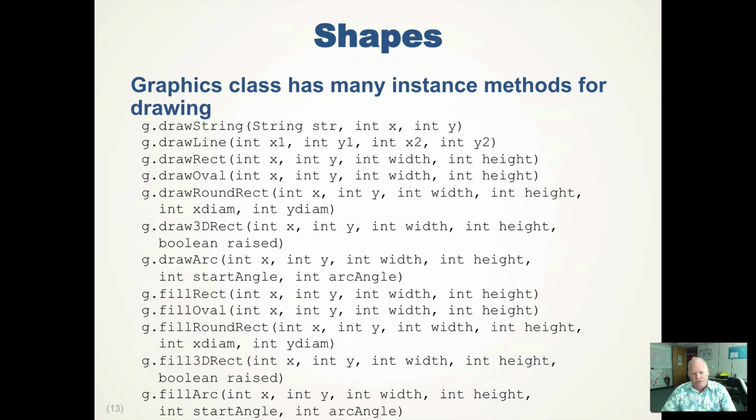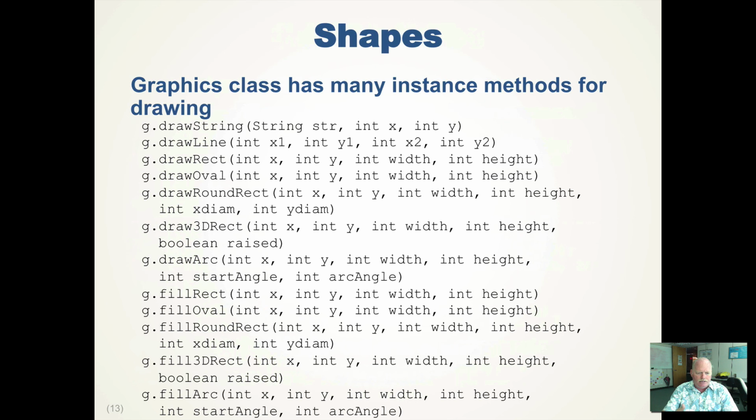And then there's a bunch of fill methods. fillRect fills in a rectangle, so the whole rectangle is filled in. The drawRect draws just the outline. fillOval fills in an oval. fillRoundRect fills in a round rect. fill3DRect gives you a rectangle that has a 3D effect to it.